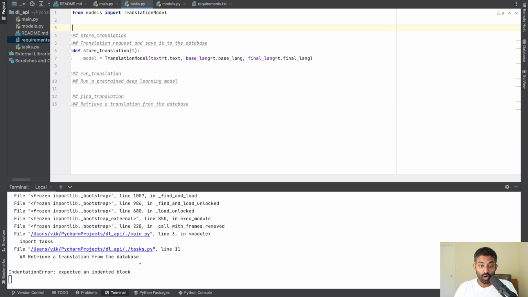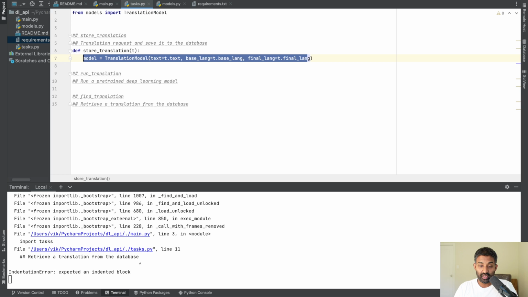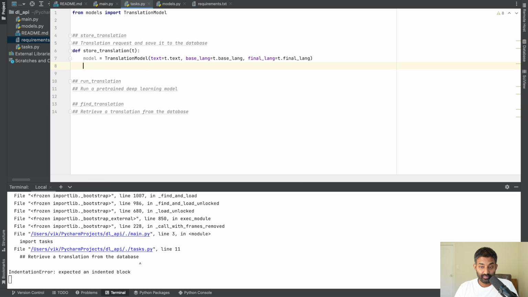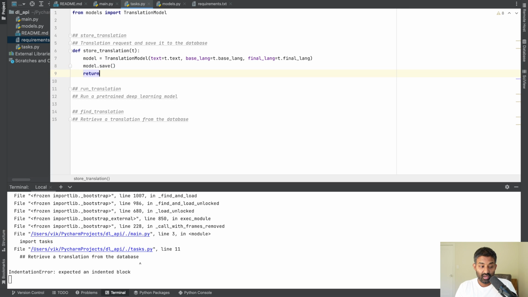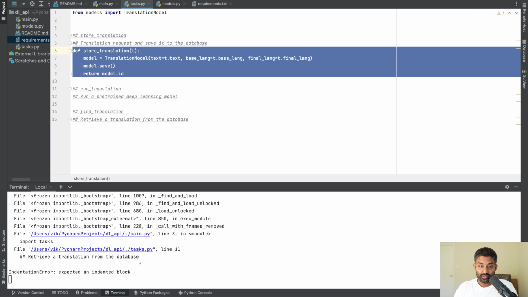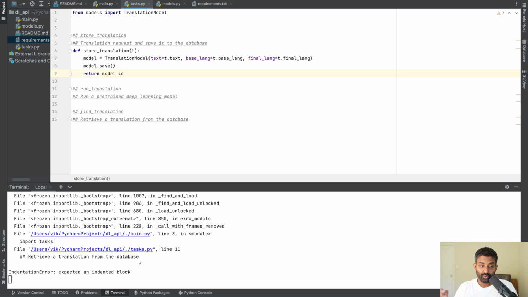And then all we're doing here is storing that validated data to the database. Notice how we're not filling in the translation field because we don't have a translation yet. So that's going to be stored as null initially. Then we're going to say model.save, and then we're going to return model.id. So model.id is what we're going to use to reference our model later, to run the translation and query the translation. So all this is doing is storing our data to the database so we can process it later.